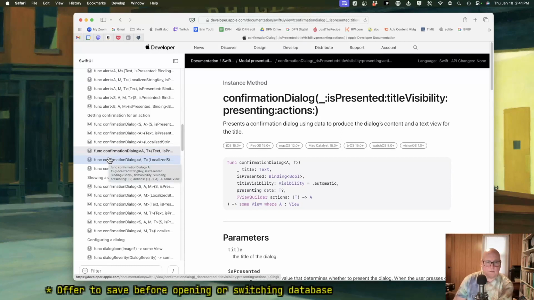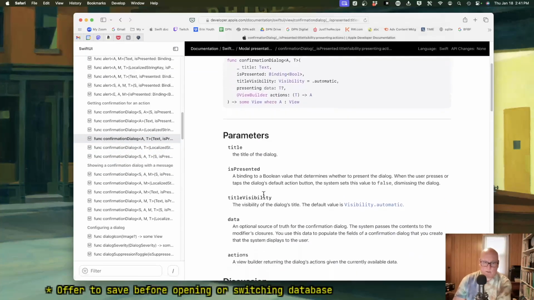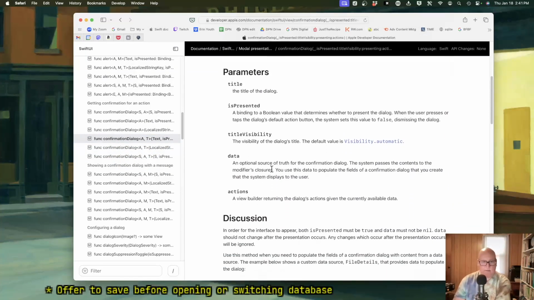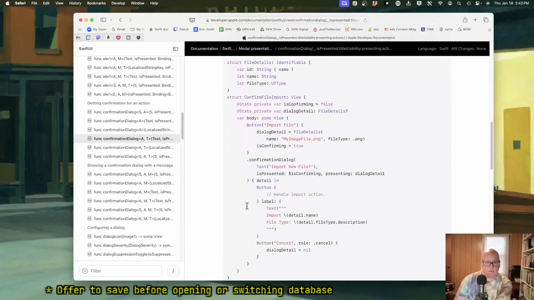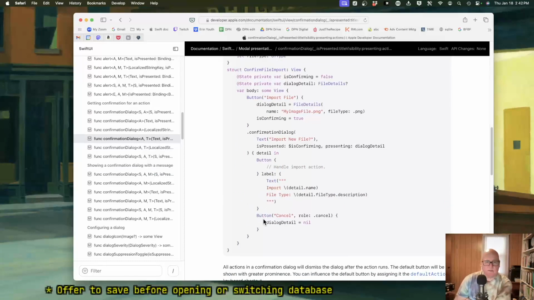Looking for anything with what's presenting. Well, presenting sounds like it's only view. Source of truth. You get this data to populate fields of comment. Yeah, populating fields doesn't sound like creating fields. Input new file button.